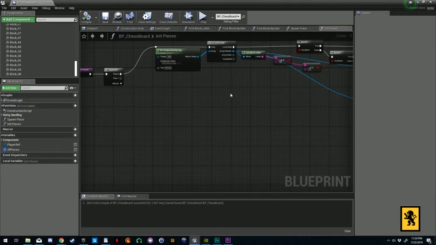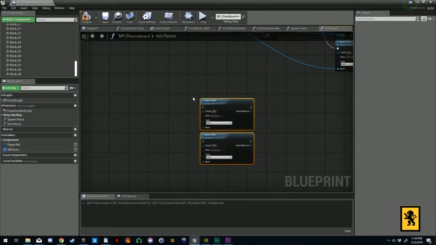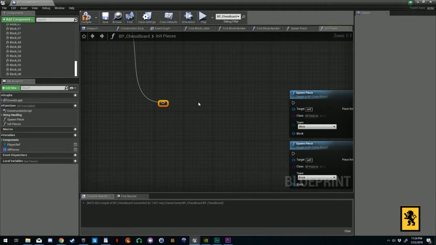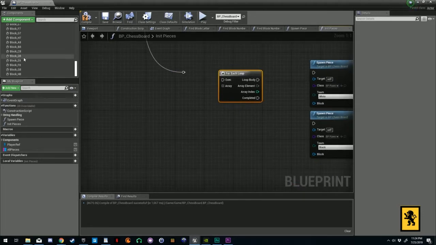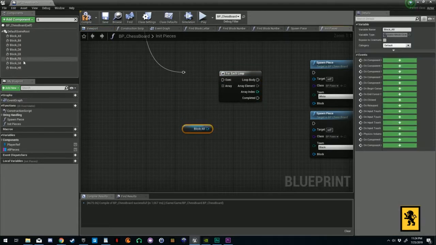The next thing that we're going to do is we're going to add the logic for our rooks. So let's go ahead and reroute. Okay, and then we are going to, for each, we're going to grab blocks H8 and A8, and then H1 and A1.